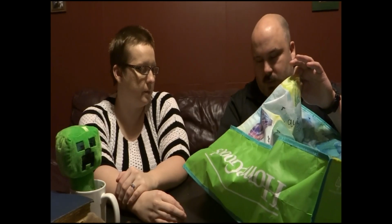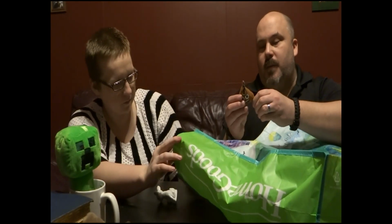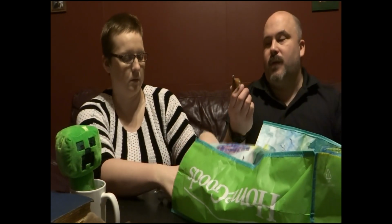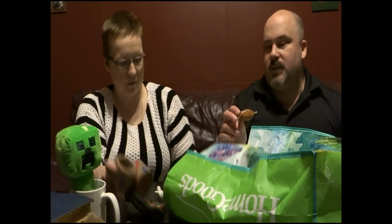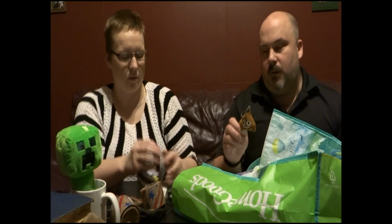What else is yours? Sometimes you just see little fun things. I would never buy this at the store, but if I see it at the bins, I might grab it and throw it on my keys for a few months while it lasts. It's just a fun little cute poop emoji that I'll probably throw on my keychain. I like going to the bins because you can buy stuff like this, but you don't feel guilty paying like $1 or $2 at the register at another store. You just get this for literally a penny.